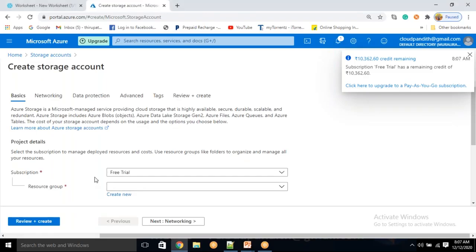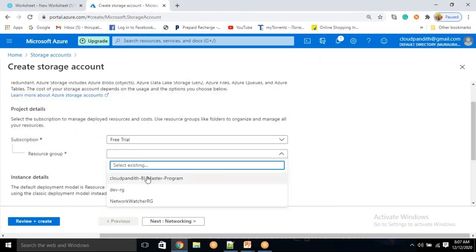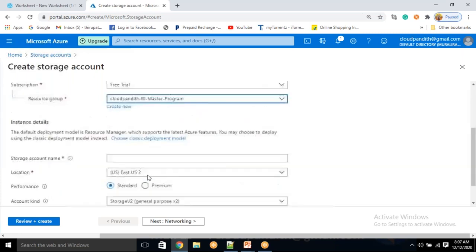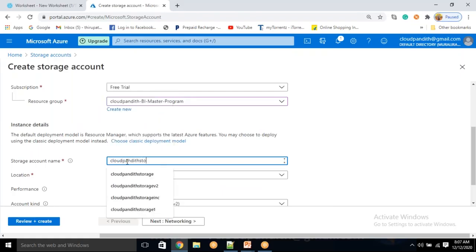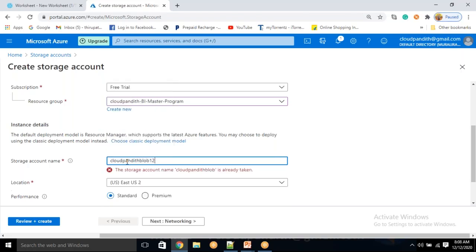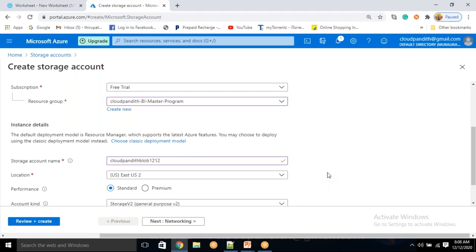Subscription is free trial. Resource group is Cloud Pandit BI Master Program. Storage account name, you can say Cloud Pandit Blob. Today's data I will give, so it will be easy for us to uniquely identify, because I have some other storages with Cloud Pandit Blob Store. Just to identify these things, I'm giving it like this.